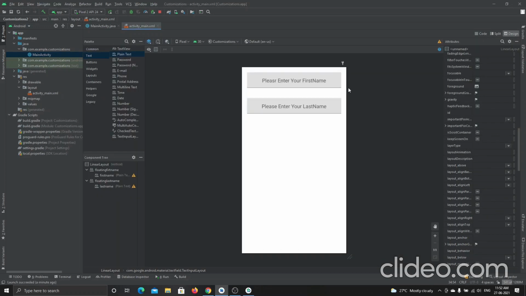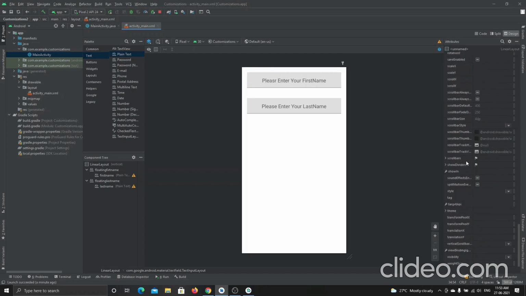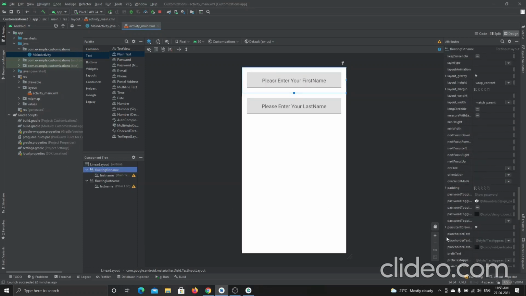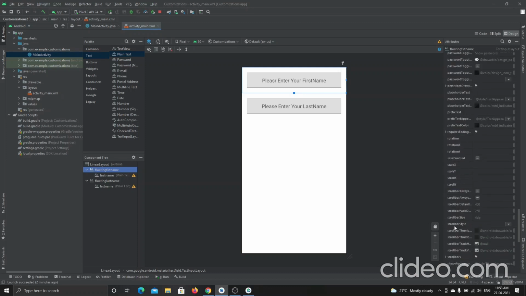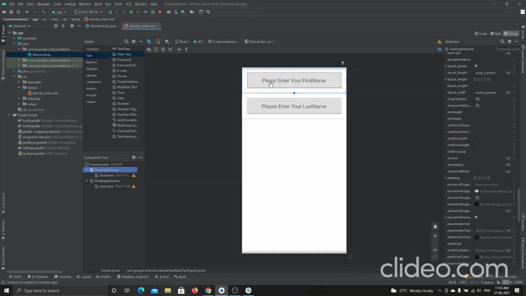But another error stopped the hint or the application from running, so I changed this theme. For this floating first name, for our customization, I changed that theme to our custom layout. But we want to change the theme only for this, the hint "please enter your name", your first name.